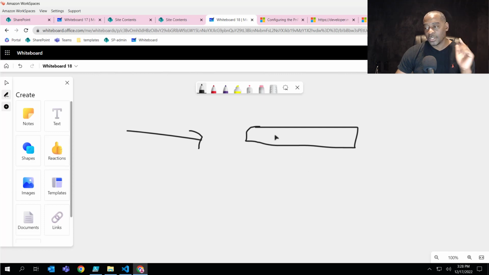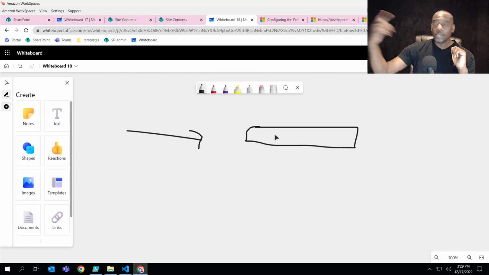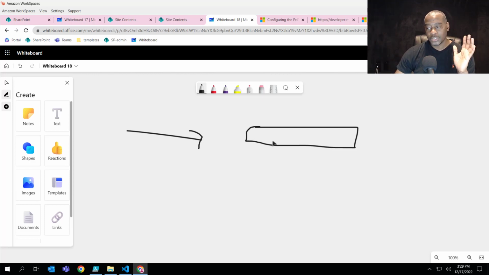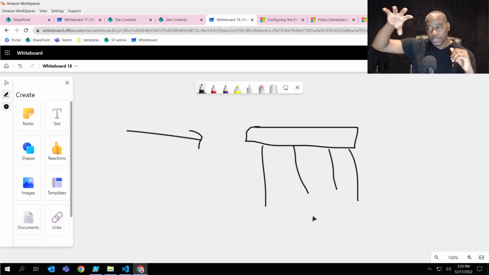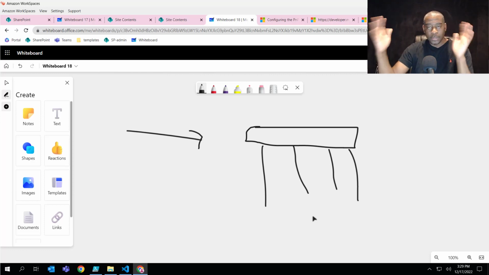But basically, imagine that we create client portals and we create a template for a client portal. And every time we onboard a new client, their portal consists of a hub that represents the client portal. Then you have, let's say, 4 site collections within that client portal. So you have a hub to represent the portal for the client, and within there, you're going to have 4 site collections. And those 4 site collections are going to model different things, right?